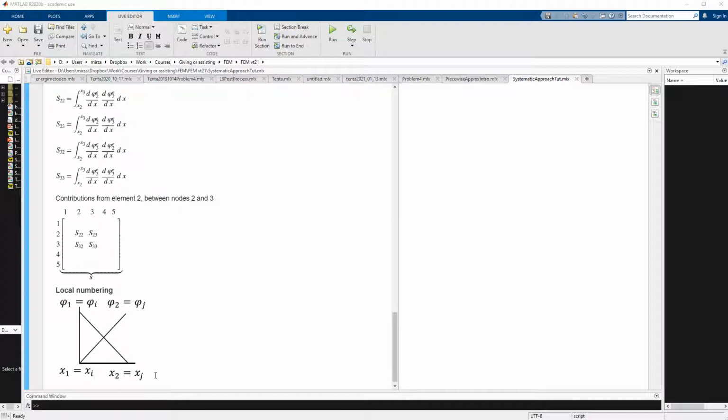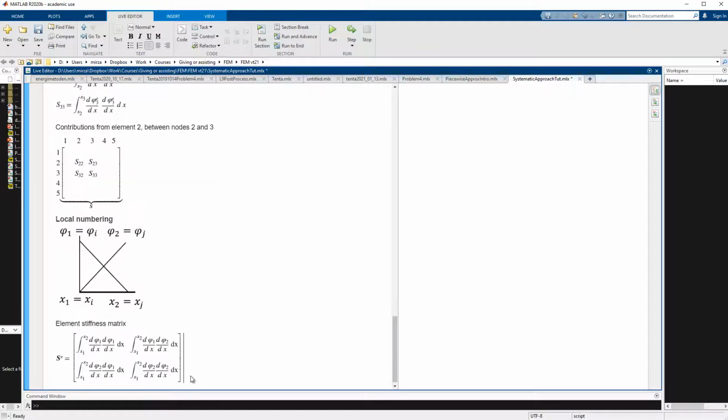They will be dependent on, of course, our coordinates here. And the coordinates for every element will, of course, also be x1 and x2, but they correspond to the global nodes xi and xj. So thus the element stiffness matrix will become just the following. We will have SE here denoting our element stiffness matrix, and it will have the local coordinates x1 and x2, which will vary for every element, and they will be multiplying these differentials here with our basis functions: phi1, phi1 in this place, phi1, phi2 in this place, phi2, phi1 here, and phi2, phi2 in the 2,2 position down here, following this logic.